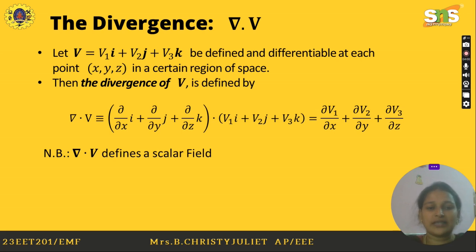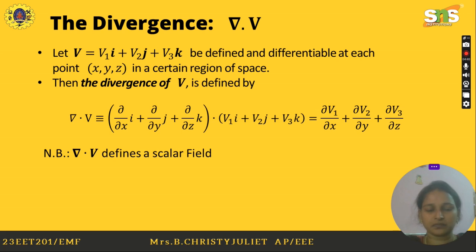Now we will see about divergence. As the name implies, the electric field starts from one point, diverges, and then converges at one point. The vectors start from one point and converge at one point. The resultant will be a magnitude only. So divergence is performed on a vector with a dot product. Divergence is given by del dot v. The formula is given here.